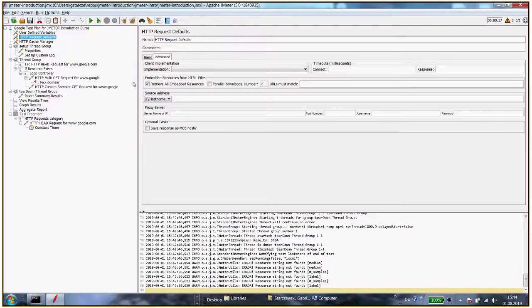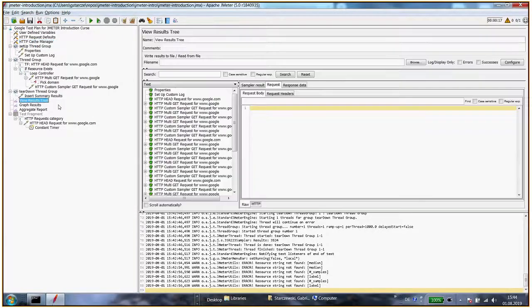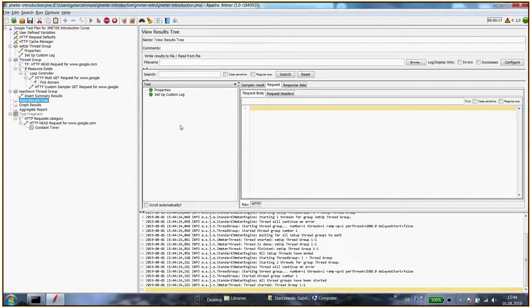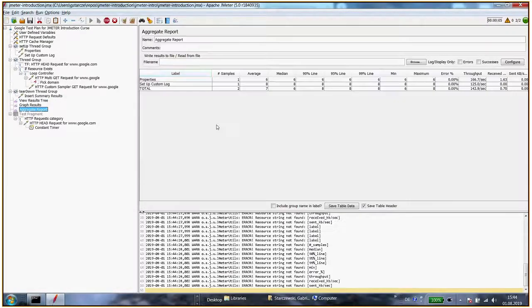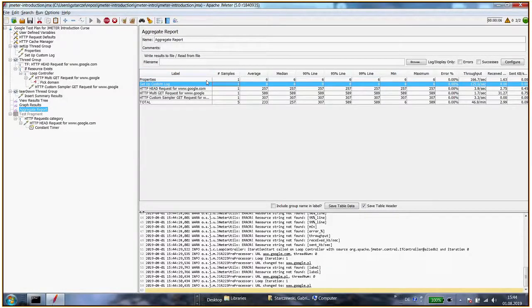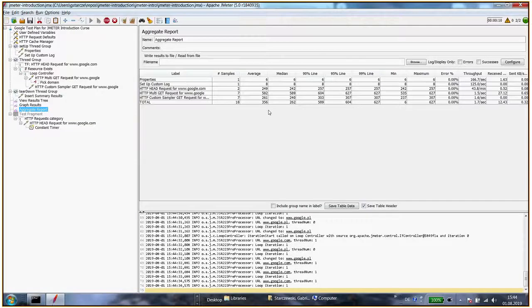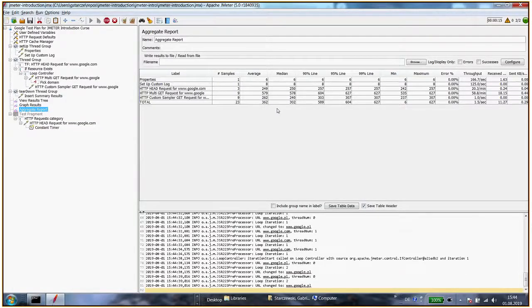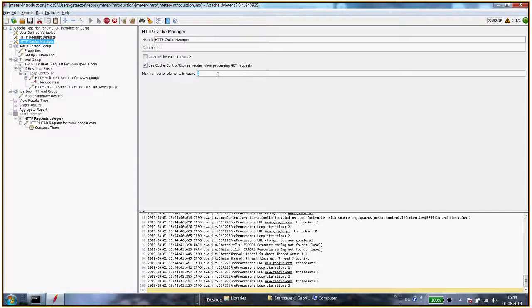So we have performed an exercise where we had Cache Manager on and off, and we saw the difference. Now, what's going to happen if we change it to 2? The best is to have a look at this aggregate graph. And as you can see, the results are very close to Cache Manager disabled, and that is because we just allow it to store 2 objects.